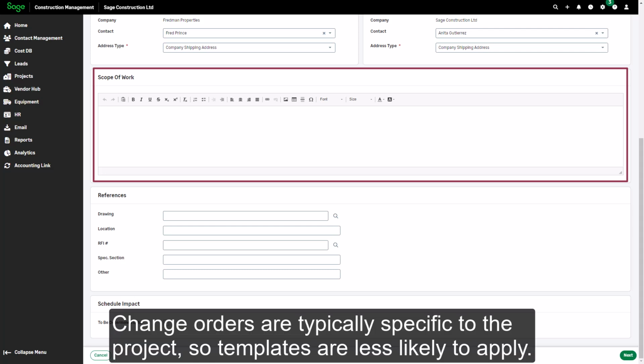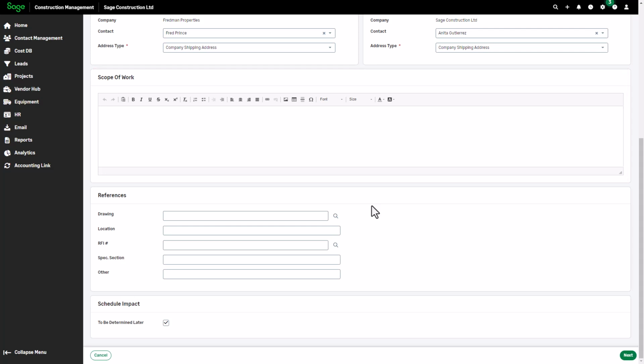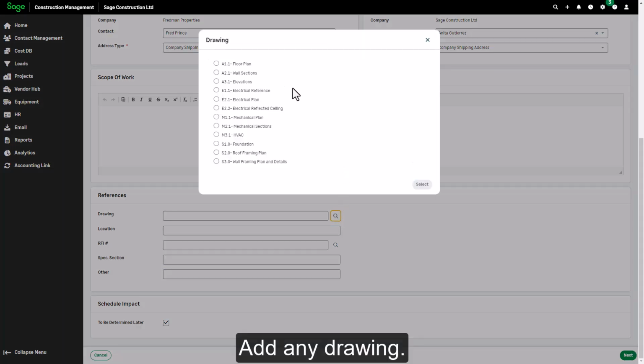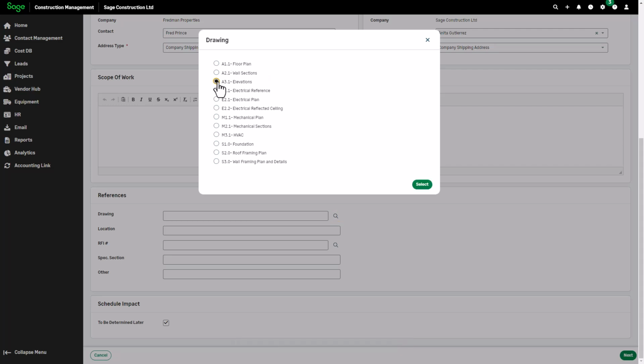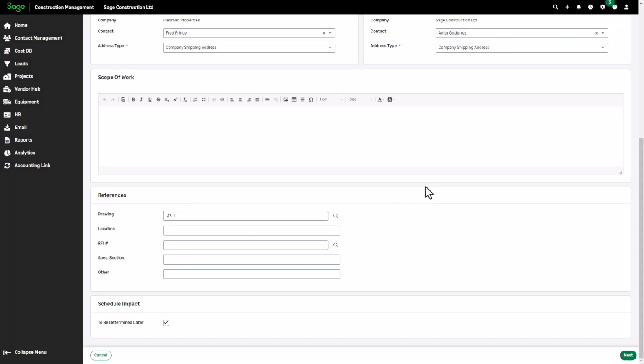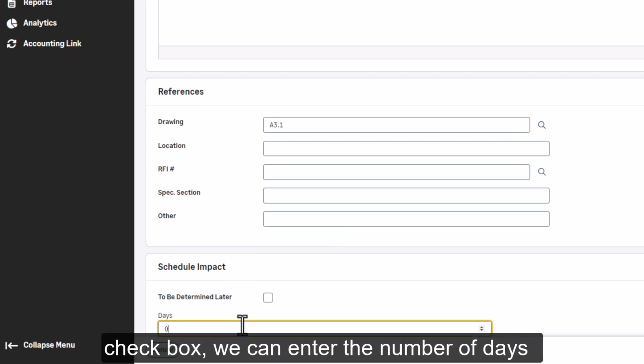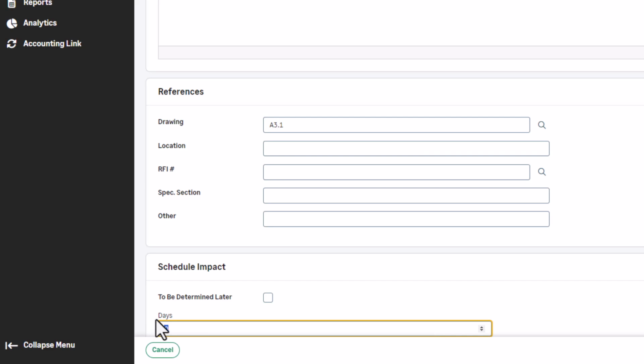Change orders are typically specific to the project, so templates are less likely to apply. Add any drawing. If we clear the To Be Determined Later checkbox, we can enter the number of days to add to the schedule.